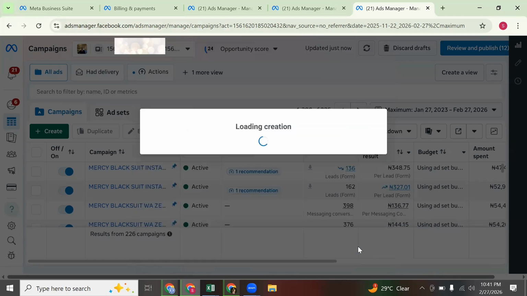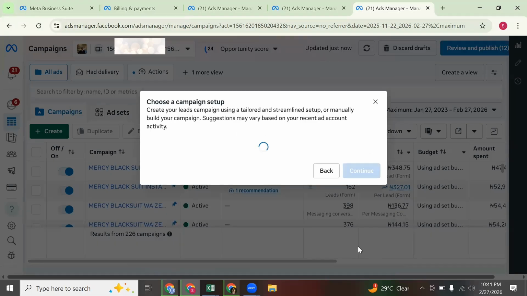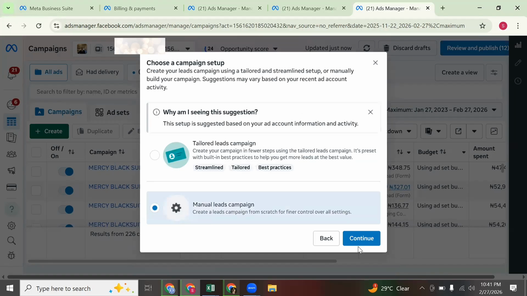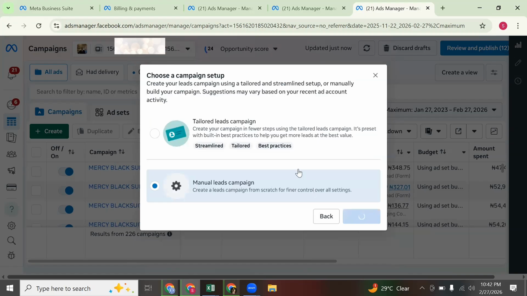Now, when it comes to Instagram ad, there are three different arms. There is a campaign column, there is ad set column, and there is ad column. Campaign column is where you choose the objective. Ad set column is where you simply choose who you want to see the ad. Those are the places that you select the age, the gender, the location, the targeting, and all of that. And then the ad column is where you choose what you want them to see. This is where you now put in your ad copy, your video or your image, your headline, your website URL, and all of that. So I want you to understand that there are three different arms of your ad.